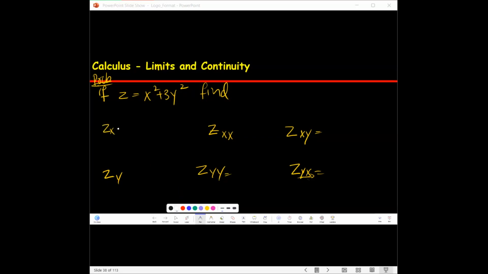Okay, so writing here, it's going to be 2x and everything else will be 0. Then if I take the second derivative with respect to x, the answer would be just 2, since x becomes 1. And if I take the second derivative of this with respect to y, the answer becomes 0. Same thing if I take the function with respect to y, the answer would be 6y. If I take this function with respect to y again, the answer would be 6. And if I take this function with respect to x, the answer would be 0.